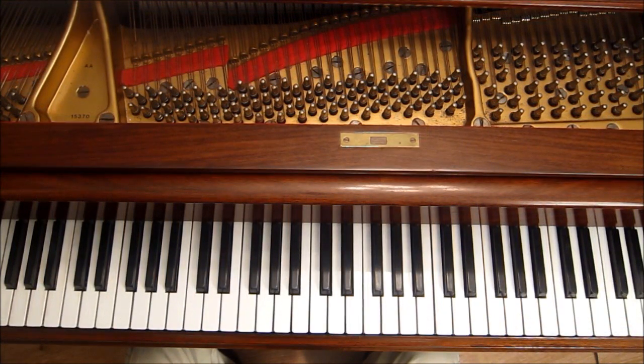Before we start with the first concept, I just want to say I'm going to be approaching this video from the point of view of the left hand. And I'll deal with the right hand on another video because the left hand is so important to stride that I want to just focus on one thing in this video. Otherwise, I'd have to make this video like 45 minutes long. I won't deal with the right hand concepts until another time.